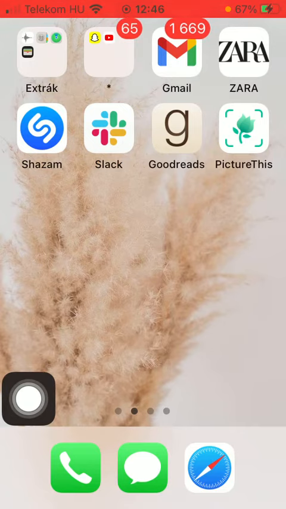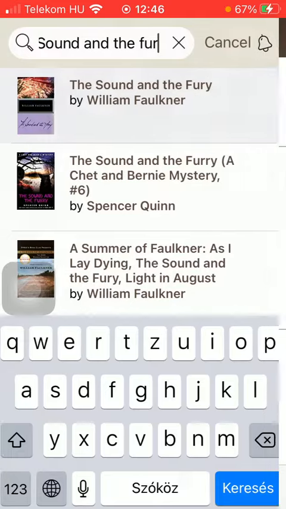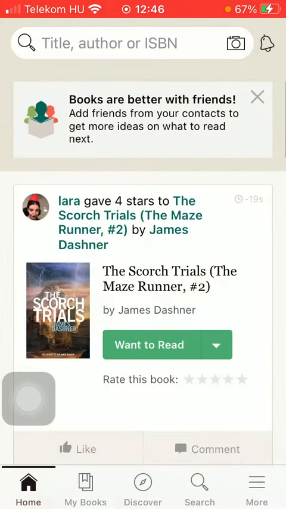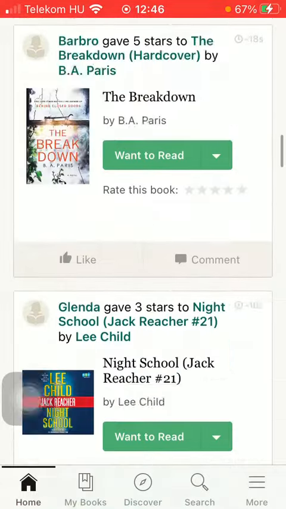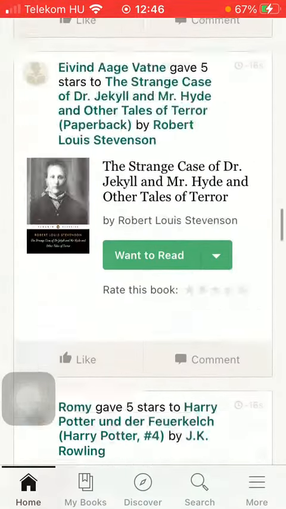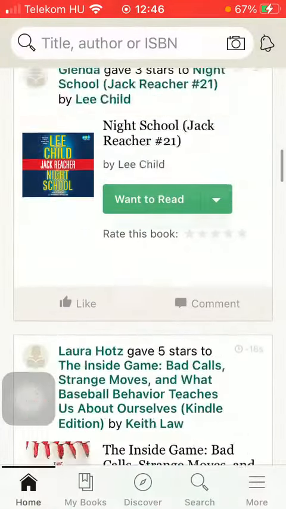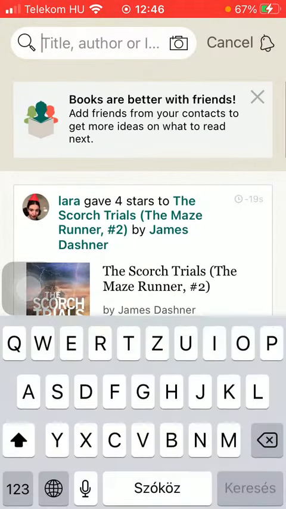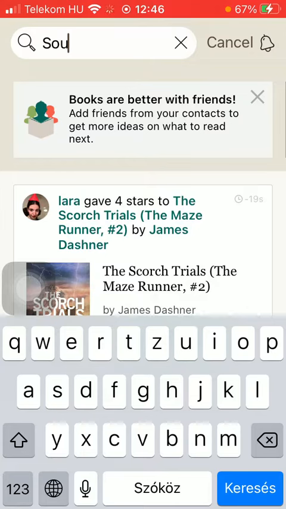Let's jump into it. First of all, open the app on your phone and now you should click on the home icon down below, and then you should select a book that you are interested in, either from these listed books here. You can choose from a bunch of options, or feel free to type in the title of a book, or you can search by author and so on.